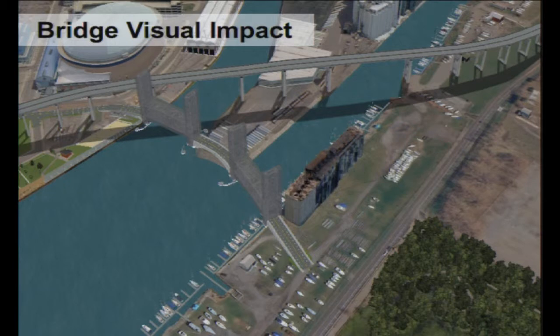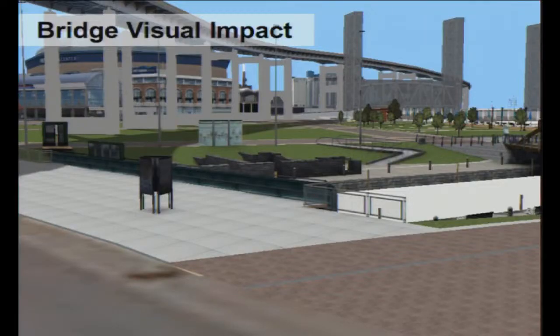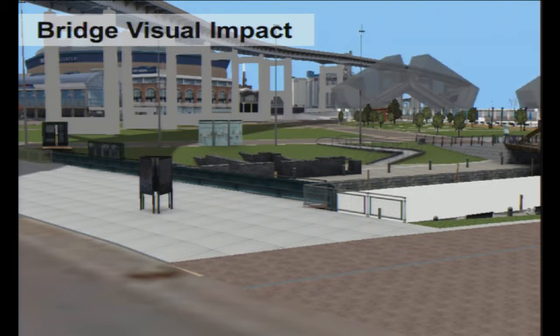So using this model, we were actually able to look at the different bridge options and get an idea of what it looks like from an aerial perspective and see the lift bridge versus the bascule bridge, but also from a ground perspective. So it allowed the people to come in. We gave the public access to this. They had an Xbox 360 controller. They were flying around, able to see the bridge options, see their visual impact on the area, and actually see where they like this bridge and understand where the traffic would go, what it would impact in the area, if it would affect one of the parks or if it would affect parking, and really understand this.